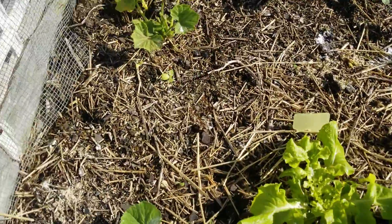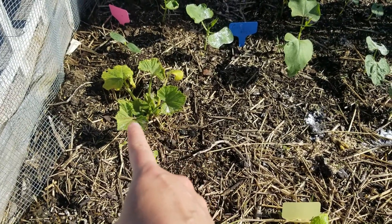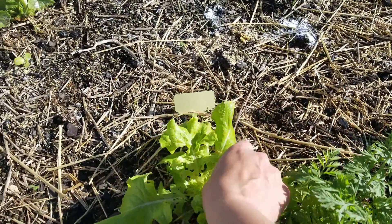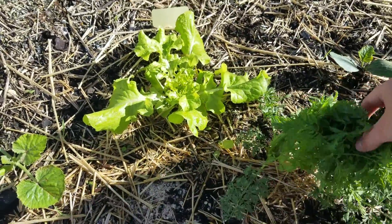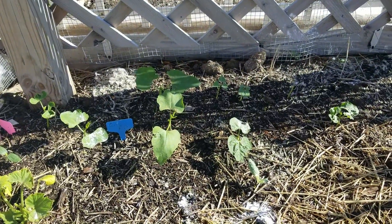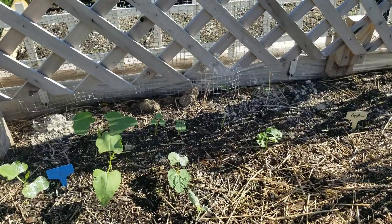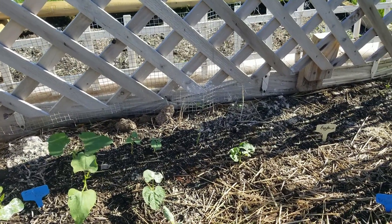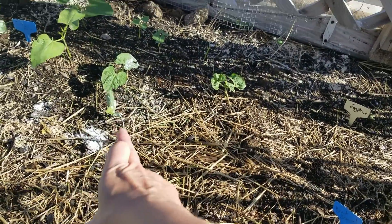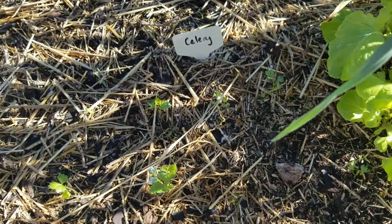I have zucchini here. Yesterday she had a flower on her, and I came out this morning and the flower was plucked off — so I've got unwelcome visitors in my garden. I've got a stray lettuce and a stray carrot from last year. I'll be pulling those soon enough when the zucchinis get bigger. I've got lots of green beans growing in the back, and some buttercream sunflower seeds planted behind the trellis — I thought they'd be pretty poking up behind there. There's also some celery growing in this area, though the morning shadows make it hard to see.